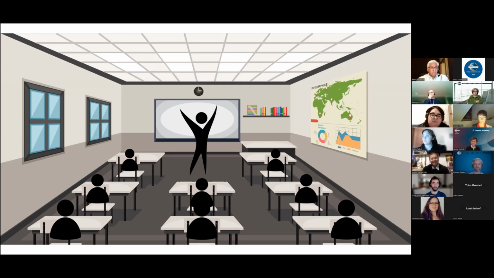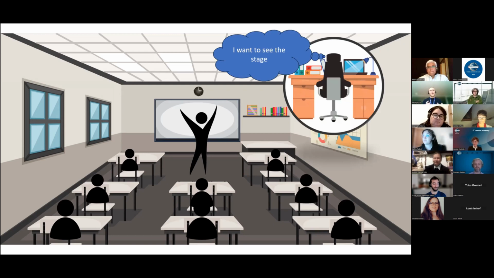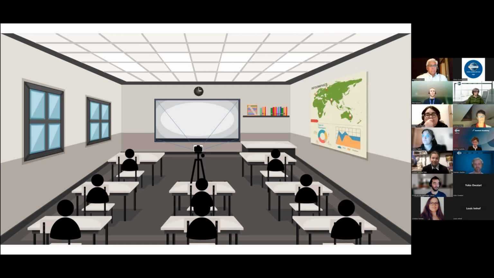Okay, so the remote people basically want to see the stage. They ask themselves, I want to see the stage. And then it's like, to the technical team, make it happen. So how do we do that? The best way is we put up a camera somewhere in the front and point it towards the stage. Now, that's easily said, but the question is, which camera do we use? There are many different options. So let's go through the different types.